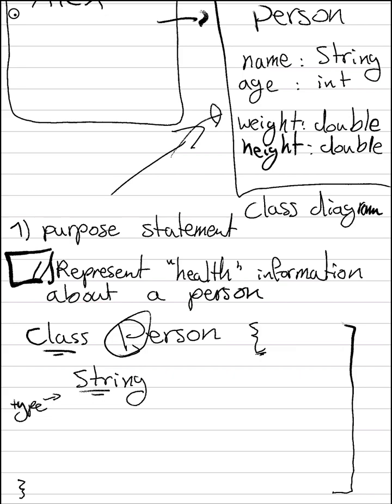String. And then we're going to give it a variable name. So we're just going to call it name. And we're going to end it with a semicolon. So in Java, the format is you start with a type, you start with the name of whatever variable it is. In this case, it is actually name as well. And then you end it with a semicolon.